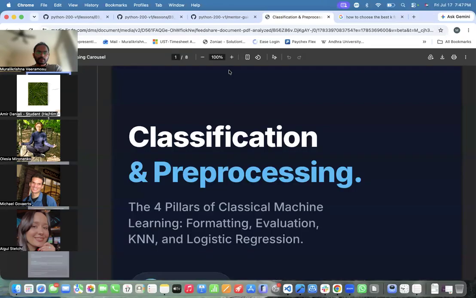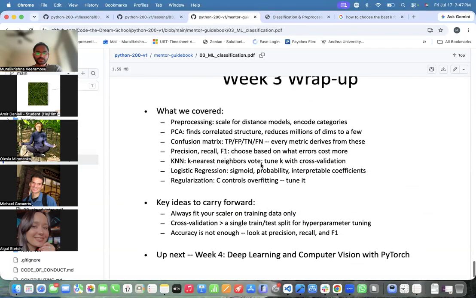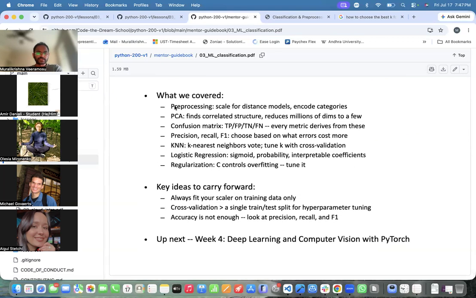I think that concludes the session. We discussed pre-processing, scaling of numerical features, and encoding of categorical features. We discussed principal component analysis, reducing the signals from 1 million to 2 signals, but without losing the model performance.